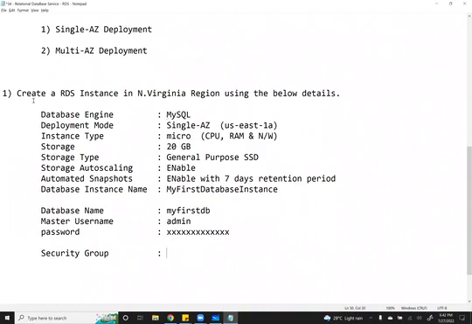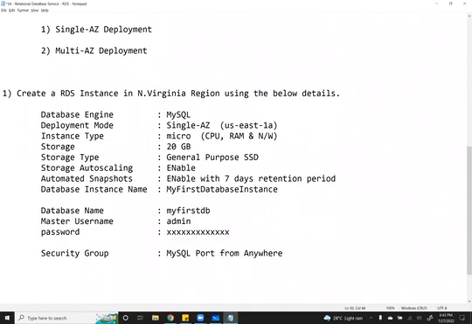If it is for Oracle database, then that might be a different port number. If it is PostgreSQL, I think that will run on port 5432. So you cannot remember all the ports, right? So you have to know that you have to open the MySQL port. Let me open the MySQL port from anywhere so that we can access that database from anywhere.